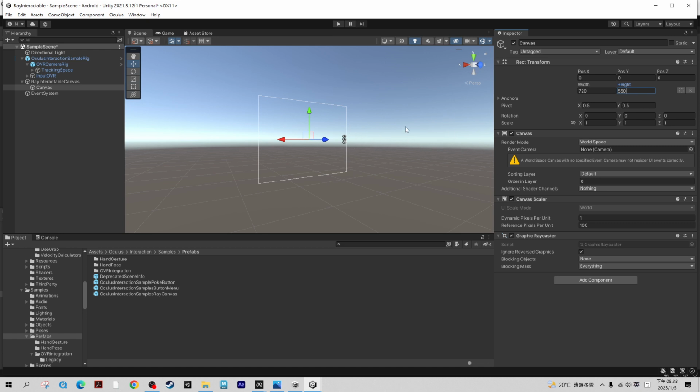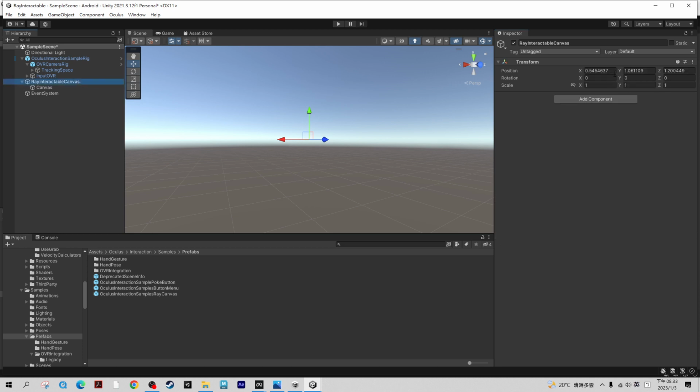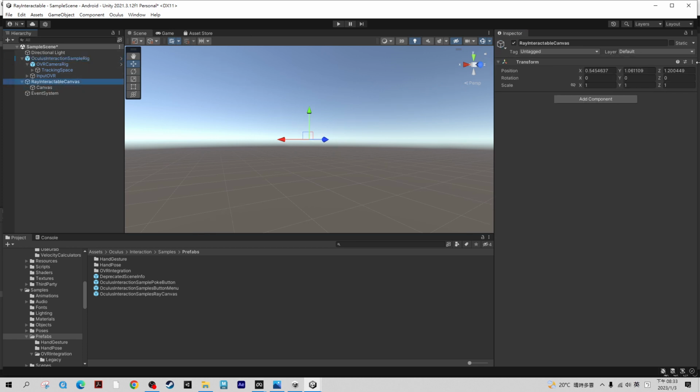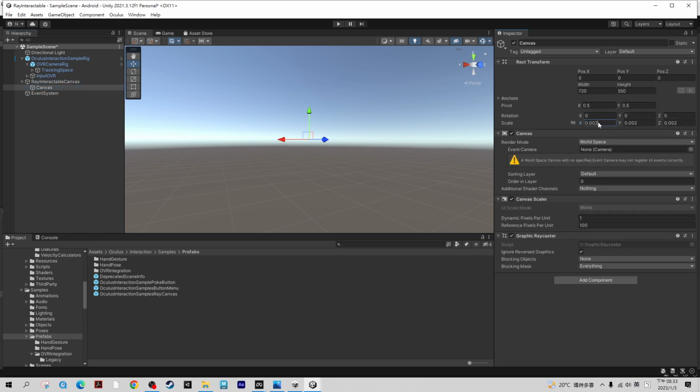The sizes you can change, but I think this one is too much.